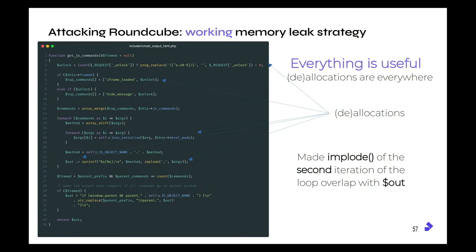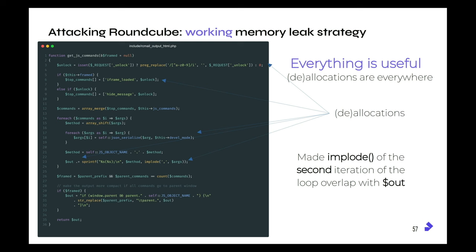We still want to do the same thing, but we just need to find a string that will not get modified too much before it's displayed. And to do that, we just have to look at the framework and go a little bit deeper, look at many, many functions, up until we find a variable that gets displayed without being modified. Sadly for us, when it gets displayed without being modified, it will not have a lot of code in between the creation of the variable and the display of the variable. So it limits the number of gadgets that we can use.